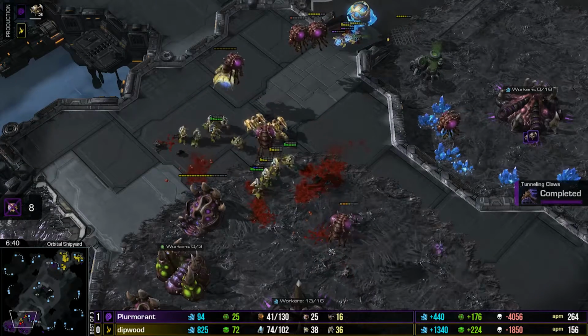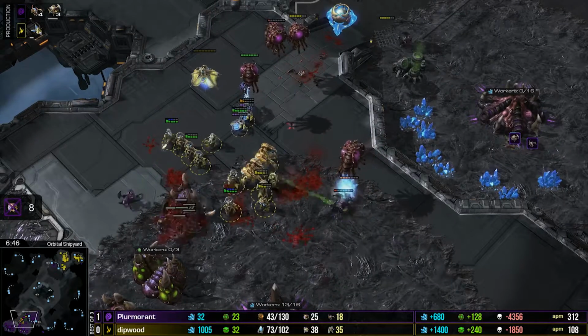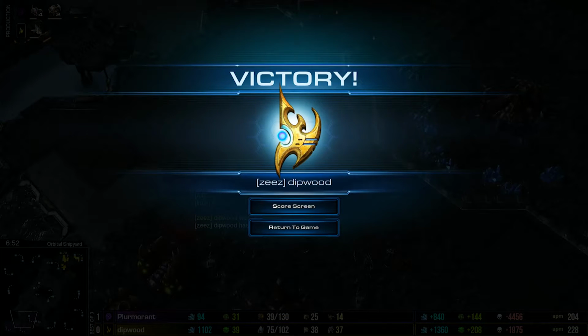Tunneling Claws is finished, but Burrow's not done. And let's be honest, with three roaches left, four even, it doesn't really matter how well upgraded they are against two Immortals. GG! Dipwood manages to even it up 1-1.